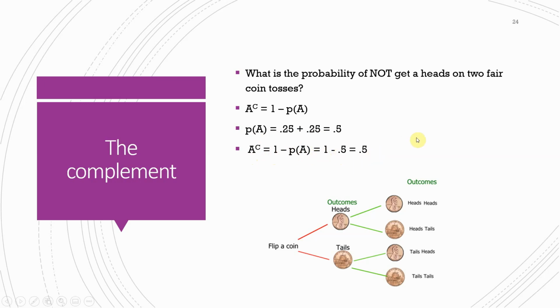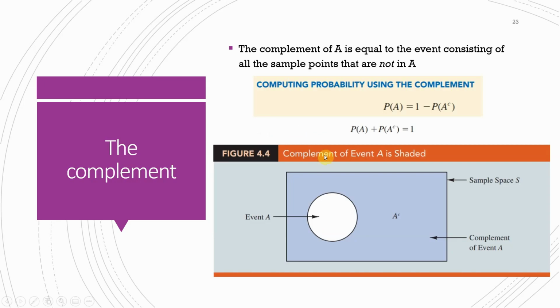So you might be wondering, Kristen, why wouldn't you just calculate the probability of getting tails, right? Why wouldn't you do something else like that? It's so much easier. Well, this example is very simple, but let's look at this diagram. What if I said, hey, calculate the area of the blue space? I don't know about you, but I wouldn't know how to calculate these weird curves around the circle. What would make more sense is to calculate the area of the entire rectangle and then calculate the area of the circle and just subtract the area of the circle from the area of the rectangle, and that would give you all the blue space. That's basically the same concept of what we're doing here.